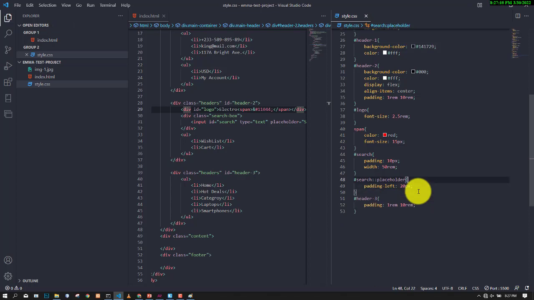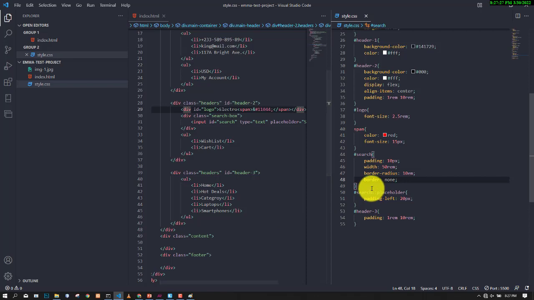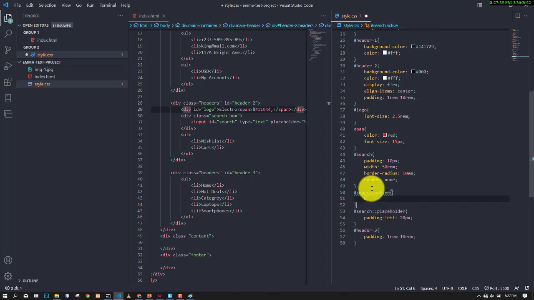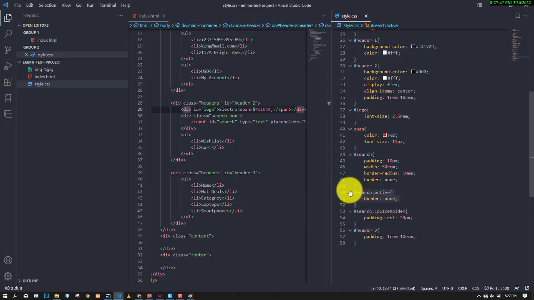Yeah. It's supposed to be here. You get it? So that we can have something like this. I hope you get it. Yeah, that is why it wasn't coming. So if you want to remove that highlighting stuff, we'll search on active. Okay. Border should be what? None. And when we do that, it's still doing what it wants to do. I don't know why, but let's forget about that guy. Okay. We'll work on that later.